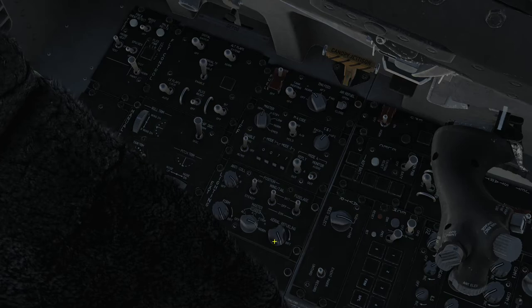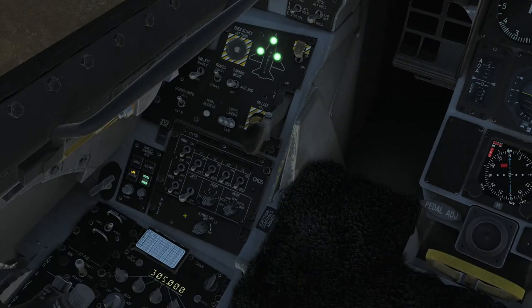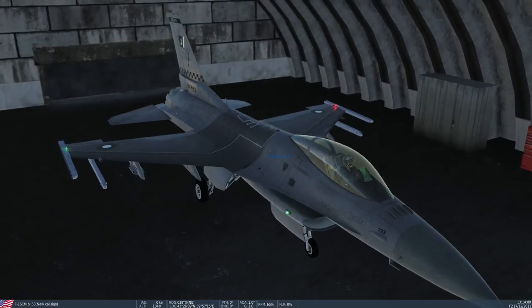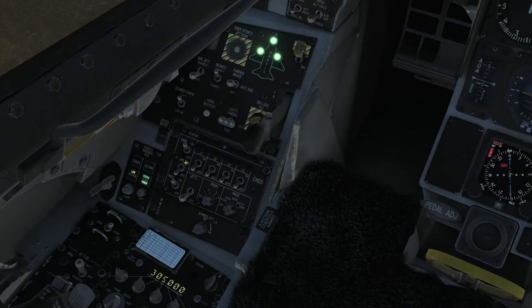Since there is no air-to-air refueling that will need to happen during this mission, I'll have to turn this off. Okay. Now I have to turn on the missile warning system, radar warning receiver. I don't have to turn on the jammer because there is no jammer on the center line of the aircraft or the wings of the aircraft. Now turn on the first cartridge, second cartridge, chaff and flare.